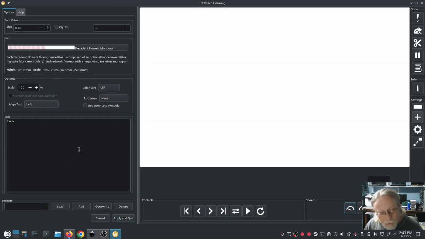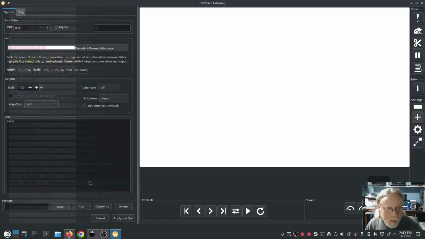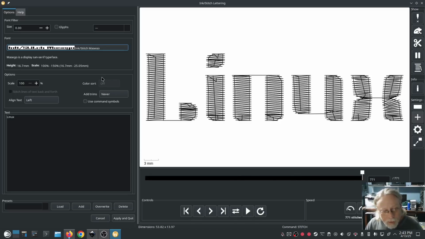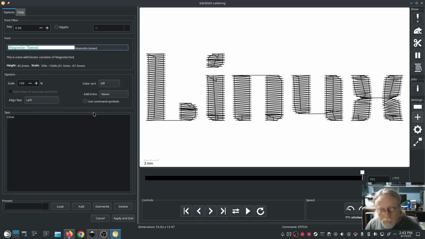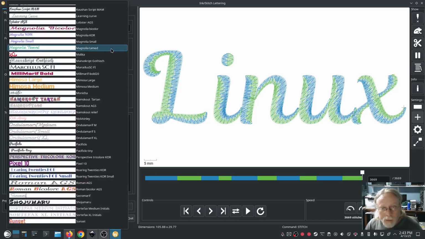From Decadent Flowers, the next one is Inkstitch Masigo. And then the next one is Magnolia Tamed. Beautiful. I love that. Bicolor.